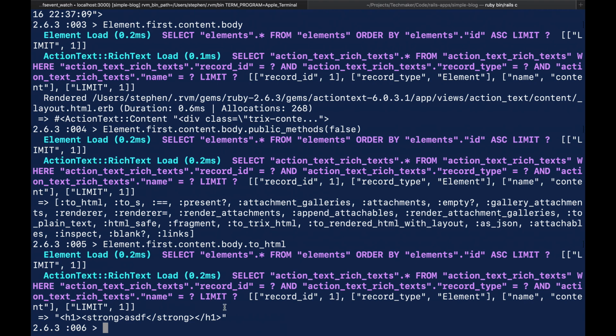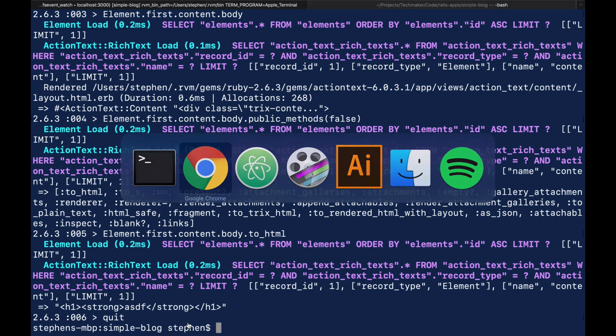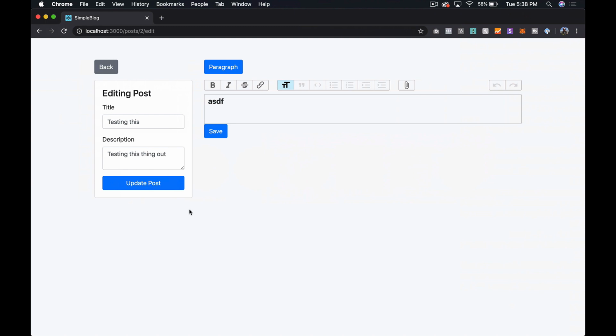So we have an H1 tag in here. We can make that into an H1 tag by clicking on that T thing. So it's kind of strange. What that's going to do is it means that we're only going to essentially have an H1 tag available, because you can see that we either have regular text or we have big text. I don't know how I feel about that, but we'll leave it alone for now.